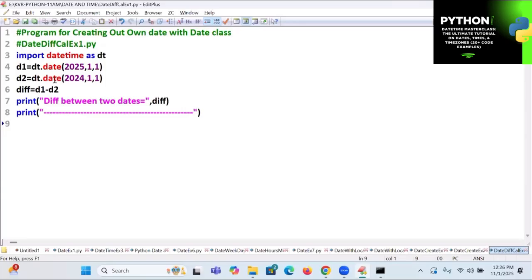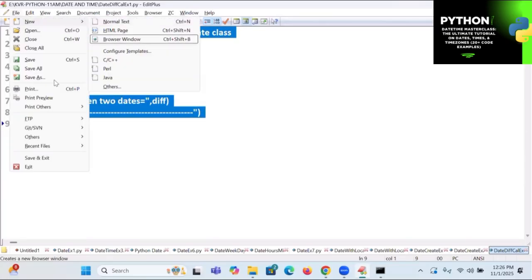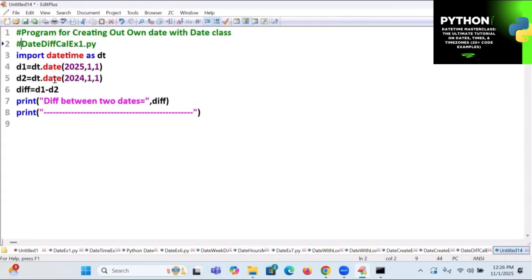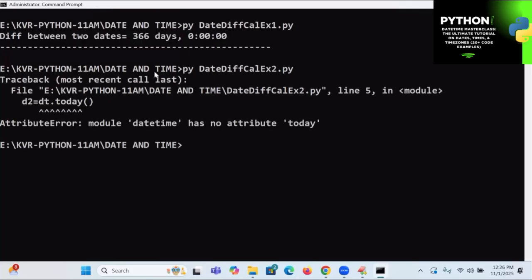Now, if you want the same kind of thing with the timing and all those things, with the present date, you want to do it. Present day, 2.py. Today I don't want to take it as a fixed date. I want to take it as today. I'm going to write it with today's date. I need to write D2 minus D1, bigger date minus smaller date. Difference between two dates is equal to today and this old day. How many days are you going to get? Try to observe it. Difference calculation you are getting.